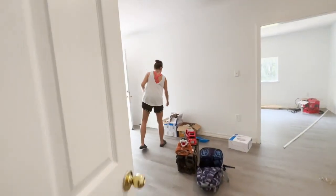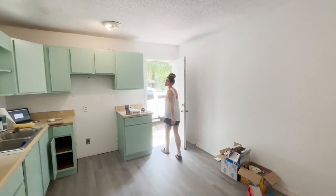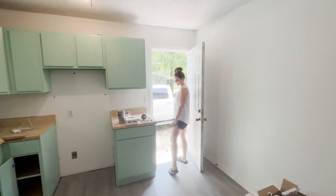Christy's doing phenomenal. She hasn't been able to come over here as much because of, like I said, the kids. And so, how are you feeling about it? I feel really good. My cabinets are a little brighter than I wanted by about 4 shades, but that's okay. I think they look pretty. They do. They look really good. They're just brighter than what I was thinking. So whoever's gonna live here will smile at the brightness. I love it. It's nice and bright.